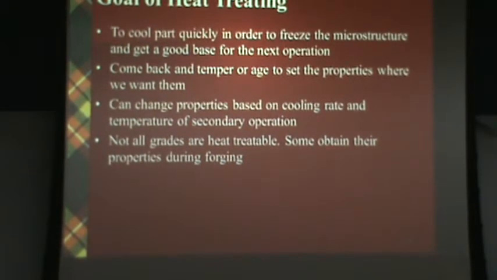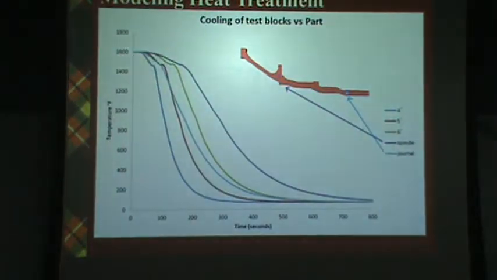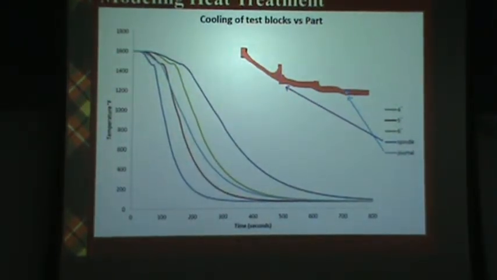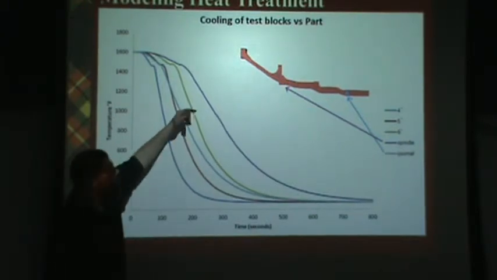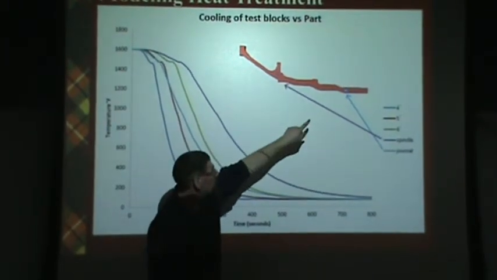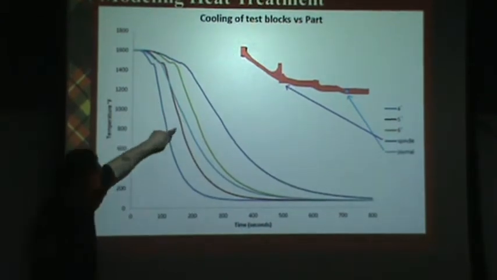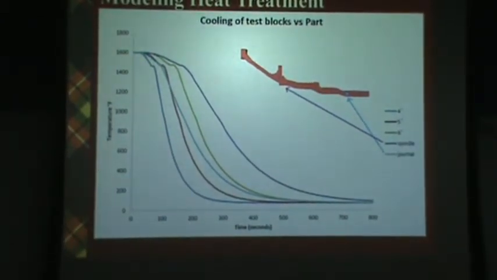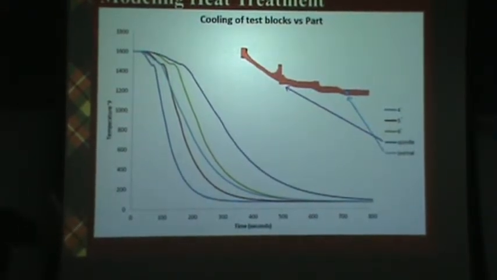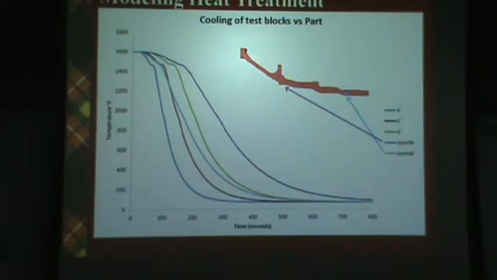Of course, we want to control the microstructure. We talked a lot about that. So we modeled what was going to happen at different points on each part. You can see this is a cross-section of the part, various positions, and then how things are cooling at various times here. Right? So we had talked about before about geometry testing and how we could look at geometry cooling rates and compare that to what's going on in a real part.